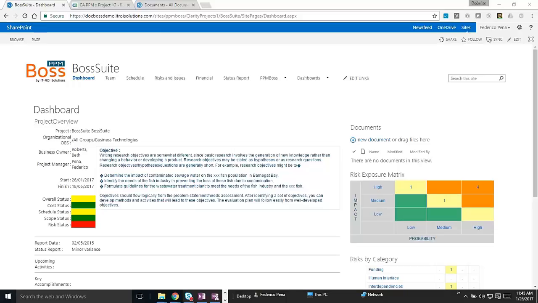So I have another question here. Is SharePoint Connector available for CA PPM on-demand installations? Absolutely. All of our products basically work off the API, which means that on-demand, same as ServiceNow, right? Anything that's on the cloud would work. All we need is the web services to be exposed, which all tools expose.